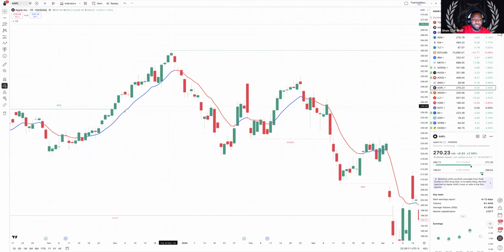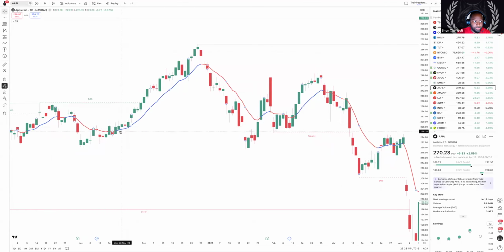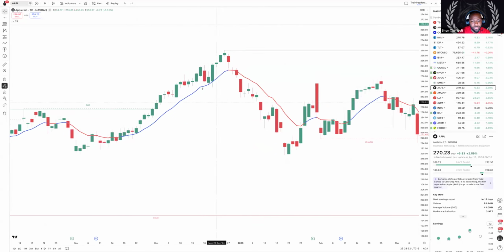The reason why we call them dominant candles is because even though you see how Apple opens and closes this candle back above the 12, we're in this strong uptrend, but then we push down and we open and close this candle under it. And it's a very convincing, dominant move because instead of the moving average being support like it is here, so if we zoom in, you see that the moving average will act as a support line, a dynamic support. So it's moving around and the price is bouncing off of it.